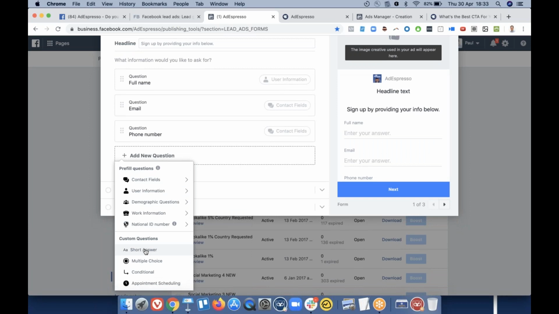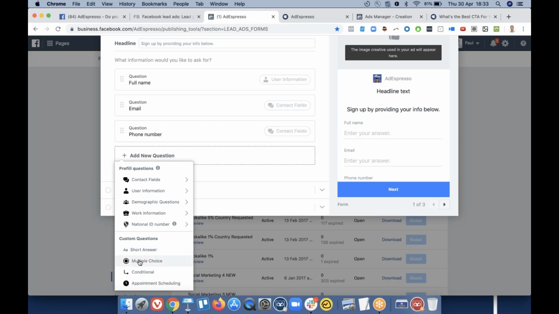This is a good one, short answer. So you can have this open-ended question. Yes, you are getting people to type in there. You are putting that little bit of friction. And I said earlier, that's one of the advantages of lead forms, you don't need to type in anything. But the reason why I put in this little short open-ended question is just because it makes people think before they submit it. It really increases the amount of brand awareness. So just that one little extra question is good there.